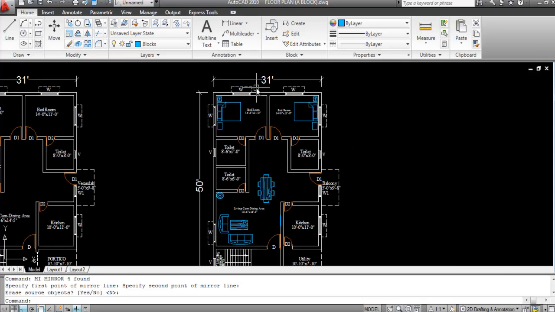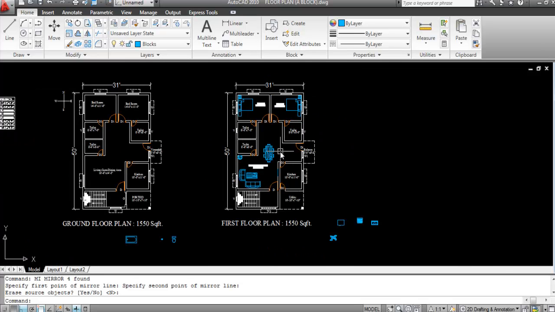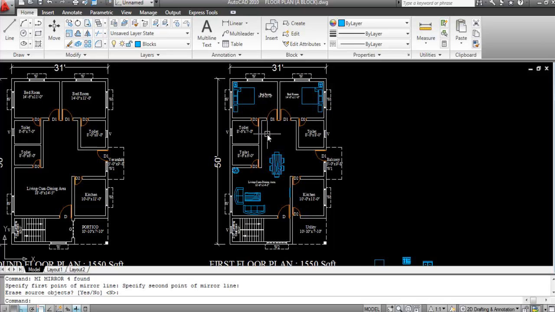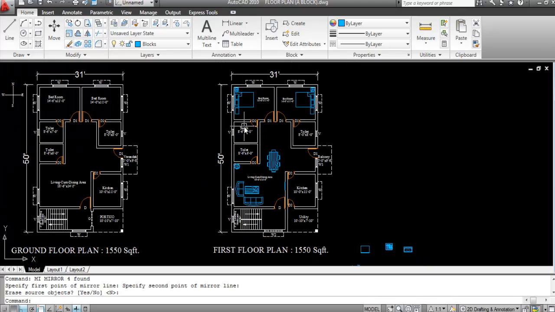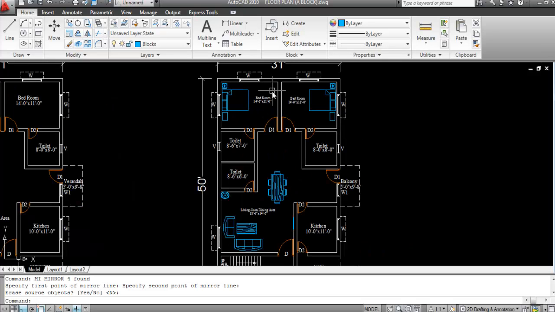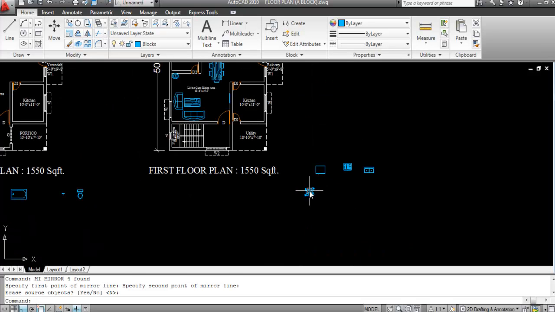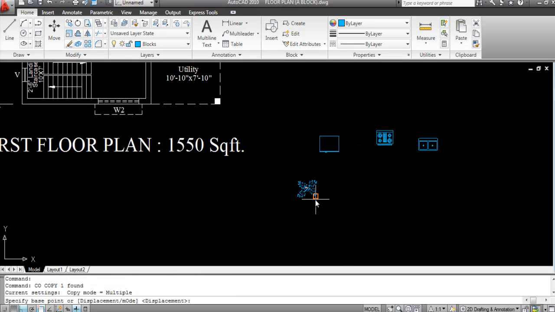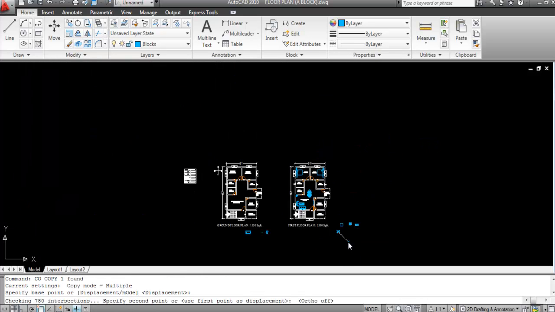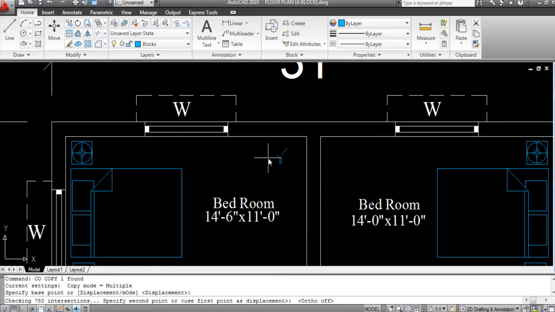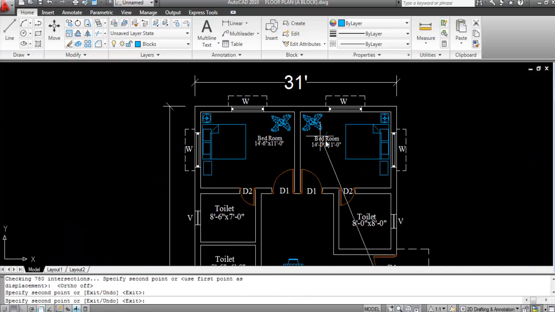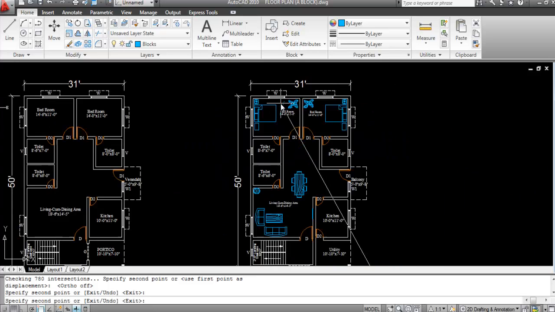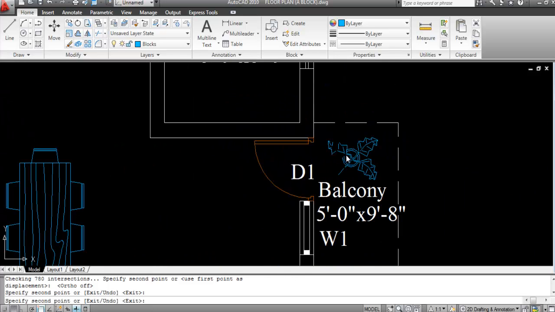Now if I want to, okay, so I want to keep the plant there. Okay, so select and move this plant to here on the bedroom, this side also keep it here, and I'll keep it on the balcony.